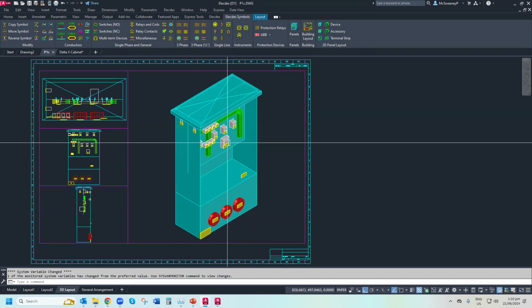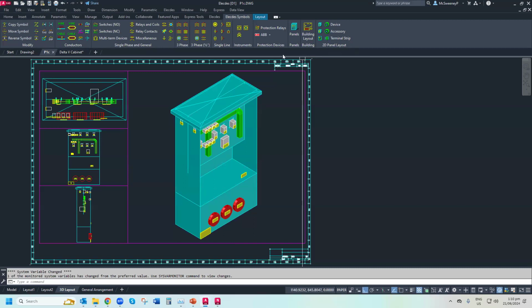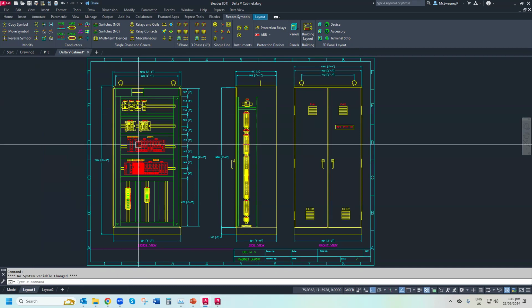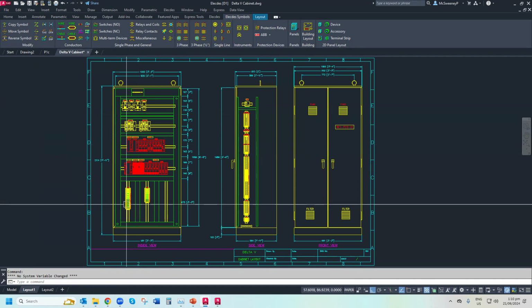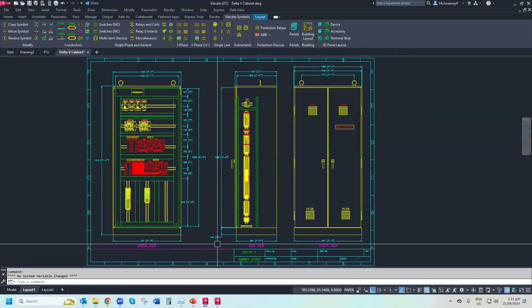So as I say, GE, which used to be called Alstom in the UK, they actually built their own set of protection and control relays, but they didn't actually know what the dimensions were, and they actually paid us lots of money to develop 2D panel layouts as part of Elecdes. And what you can see there now is an example of a 2D PLC panel. You generate a bill of materials in Elecdes automatically, and you can use that bill of materials to go and place devices on your 2D surfaces for your 2D panel layouts.